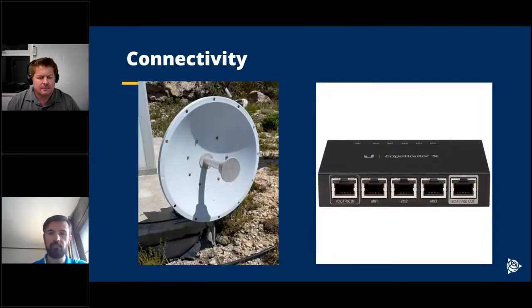And then the cabin itself has wireless internet. So this Wi-Fi dish looks to a high point of a wireless internet provider, which sits quite high up on the mountain. And then, as I mentioned earlier, we use the Ubiquiti EdgeRouter to create a VPN link between the field and the office. So at the office, we also have an EdgeRouter, and those two devices speak to each other. That way we can get all the data to the server, because our office is about 15 kilometers as the crow flies. If you go by road, it's almost more than 40 kilometers.